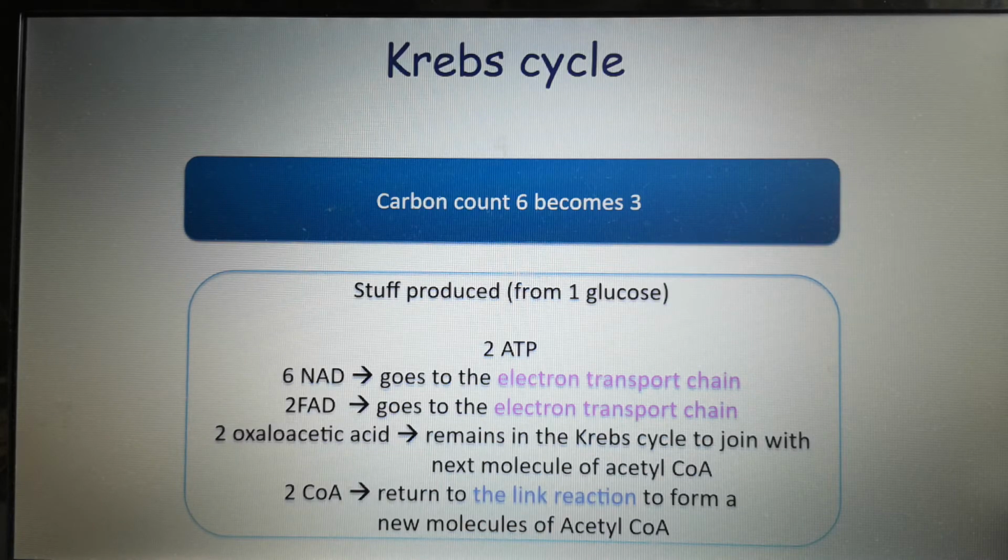And we've got 2 coenzyme molecules produced, because every time we drop off that 2-carbon compound, we release a coenzyme, and that coenzyme A can go back to the link reaction and pick up another acetyl group. So we've got this constant cycling, and they all depend upon each other, which is one of the joys of biology, just how devastatingly complicated and interrelated it is, and yet it works every second of every day of every year of your life, usually without too much intervention from anybody else. It's amazing. Anyway, I digress.